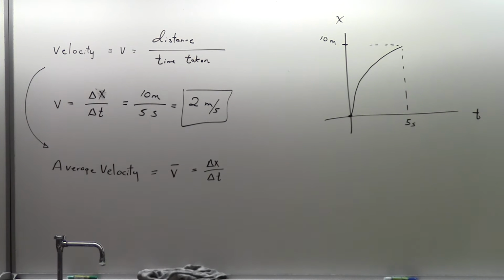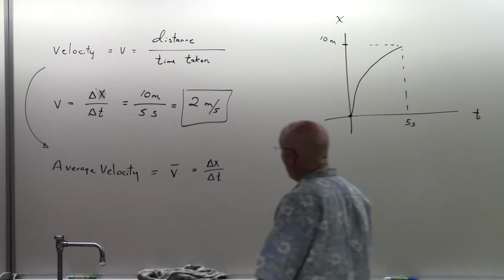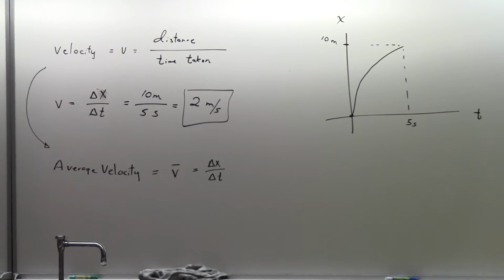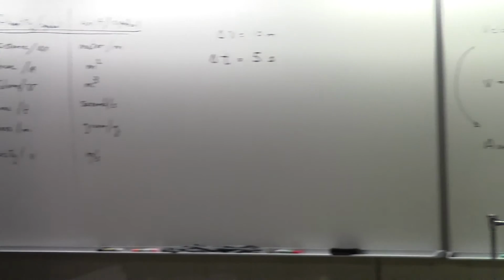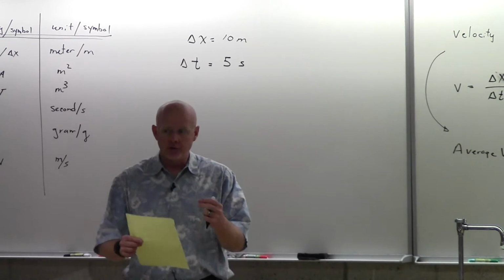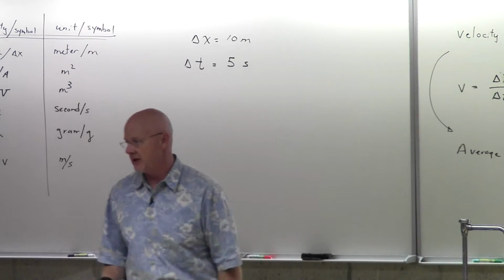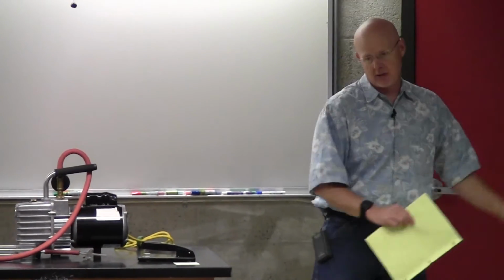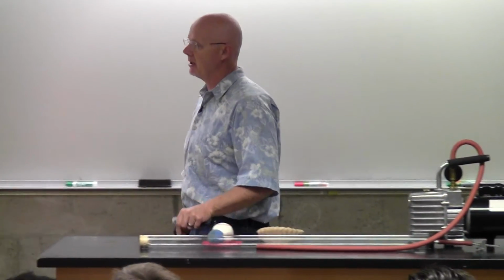This is saying take that whole distance and divide it by the whole time. So on average, I went 2 meters every second. But in what I just described for you, starting off really fast, I probably did those first 2 meters in less than 1 second. But over here, where I got tired and now was going slow, it would take me more than 1 second. So on average, I did 2 meters every second.